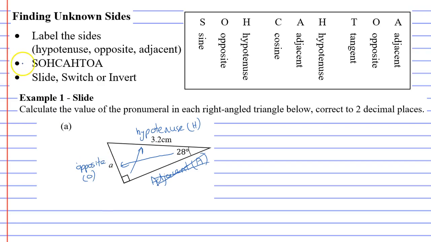We're now on to step two, which is using SOHCAHTOA. You'll notice I've got SOHCAHTOA written on the right. It's an acronym. You can see what each letter stands for. Basically, the acronym SOHCAHTOA is split into three parts: SOH, CAH, and TOA.